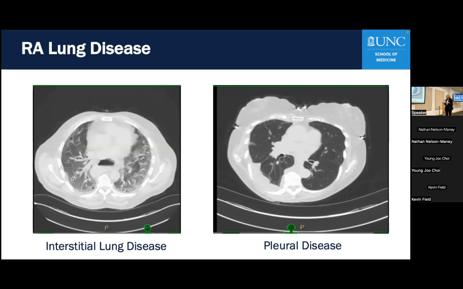So the pleura, I showed you the pericardium around the heart. The pleura is the tissue around the lung, and you can have pleuritis, or inflammation of the pleura, in rheumatoid arthritis. This is a patient of mine, and I remember this because it was Christmas or New Year's, you get the "I can't breathe" call, and I'm like, I'll meet you in the hospital. So this was Christmas Eve, and we could take that fluid off and the patient felt significantly better.